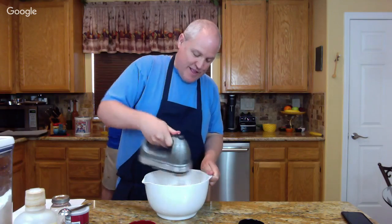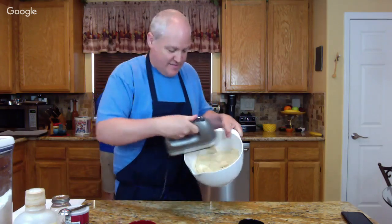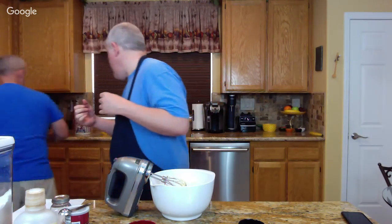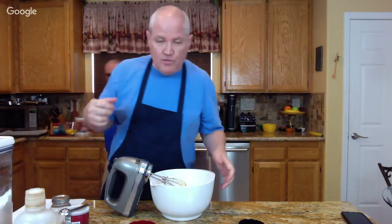Okay, so the vanilla and the salt, I'm just mixing it really quick, just getting it going. And then you got the eggs. Got the eggs here. I always do the eggs in a separate container to make sure that there are no streaks of blood or anything like that. That's happened before, and I've had to start all over. And another thing, it's supposed to be good luck if you crack an egg and you actually see 2 yolks in it.